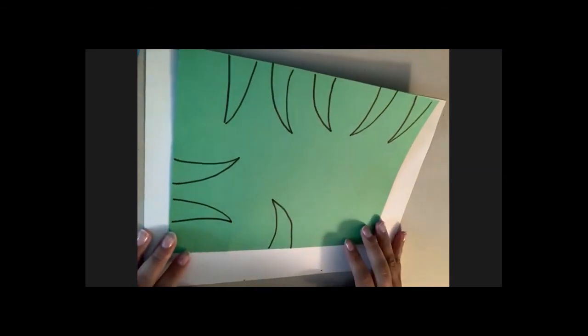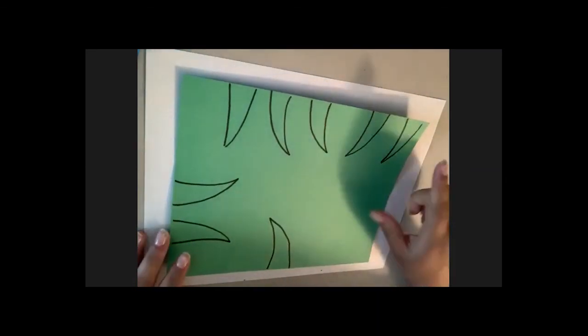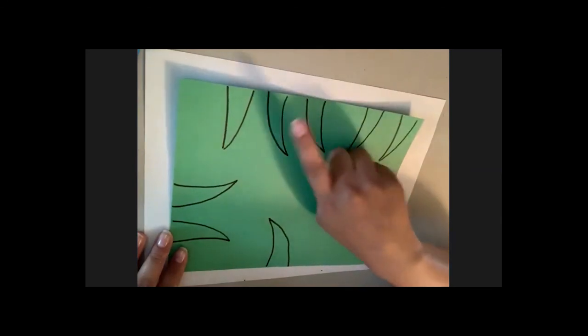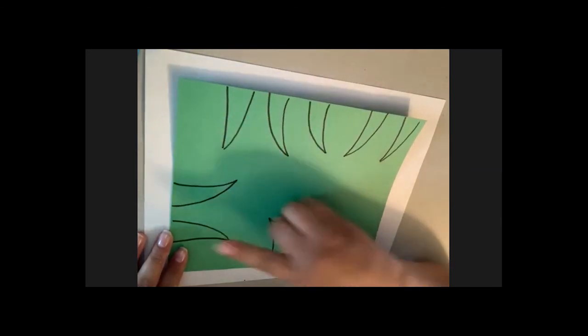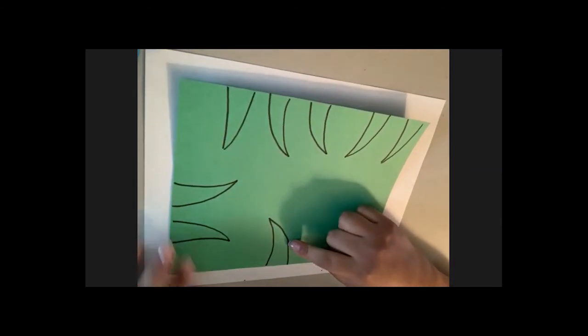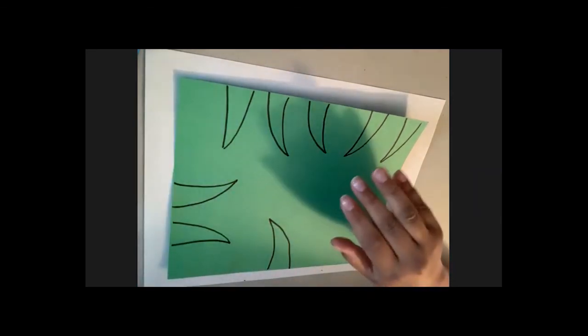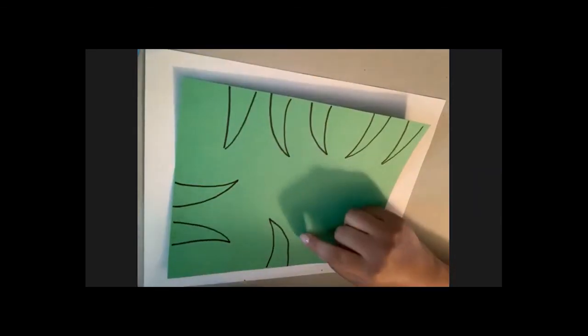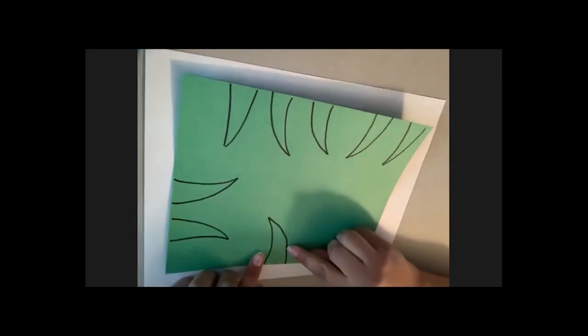I'm going to give you some time to catch up. So I have 1, 2, 3, 4, 5, 6, 7, 8 leaves. I made them going in different directions, so left and right, just because that is unique for a flower. You don't have to make them like mine.